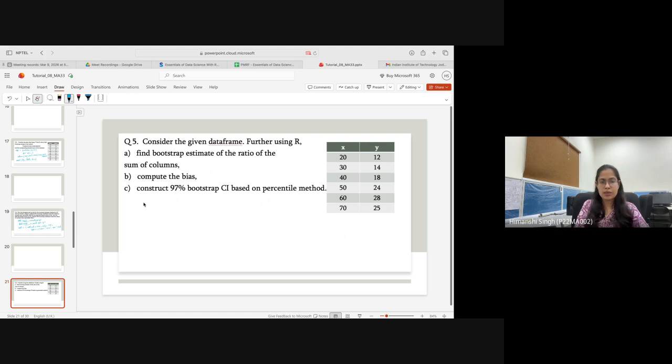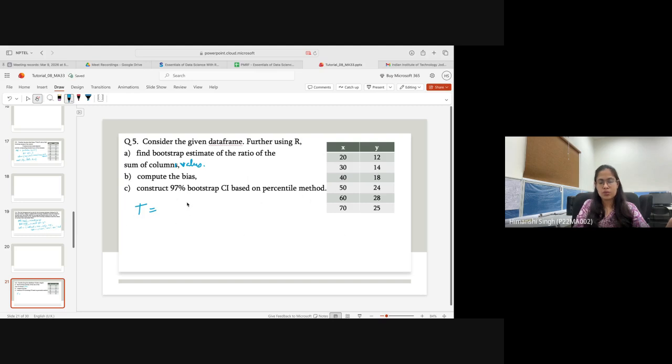First of all, let me write what the statistic is. If this is x1, x2, up to xn, there are 6 observations. If these are the xi's, then I want to estimate the ratio of the sum of the column values.